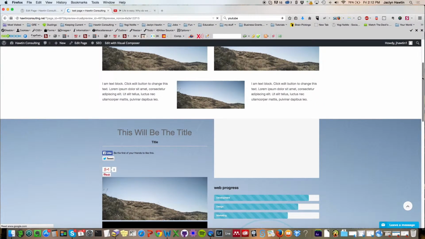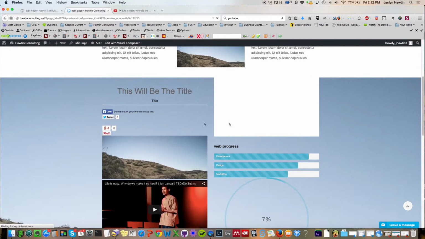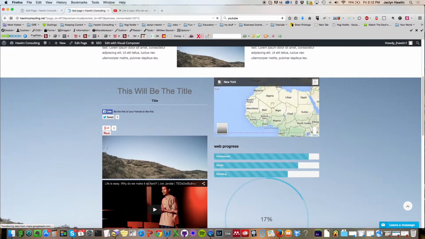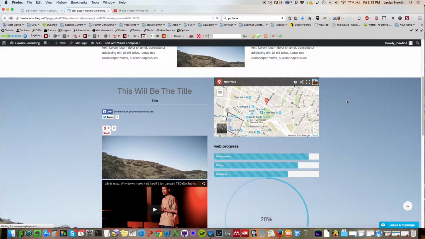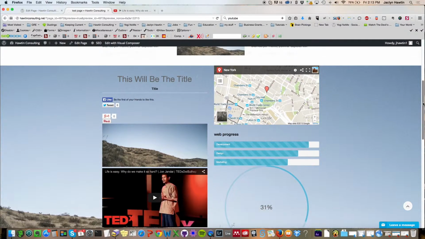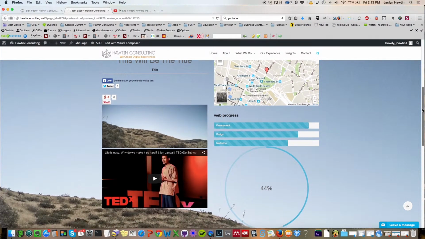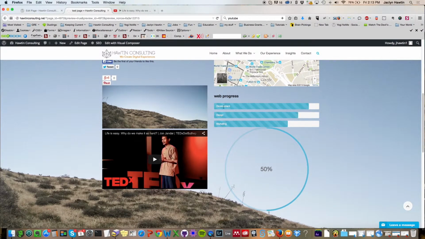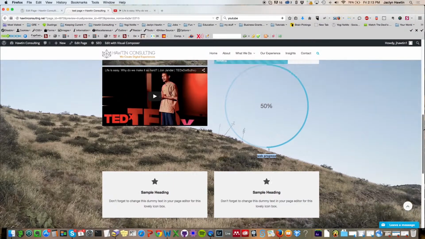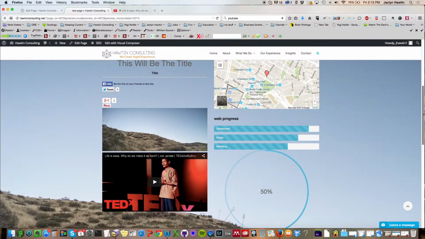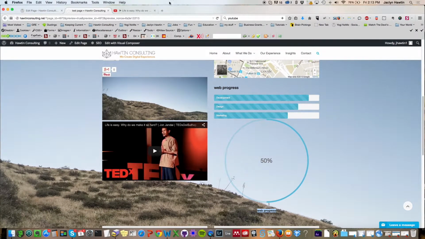Slow internet. All right, so this top section would have been our Google Map, which is just automatically integrated, you know, a Google Map from their database because we didn't fill it in with anything. So here we can see our development, design, and marketing tabs, and our web progress here at 50%. So you can see it's filled in halfway. So those are some examples of how you can visually represent data, statistical type of information on your website, which is pretty handy.